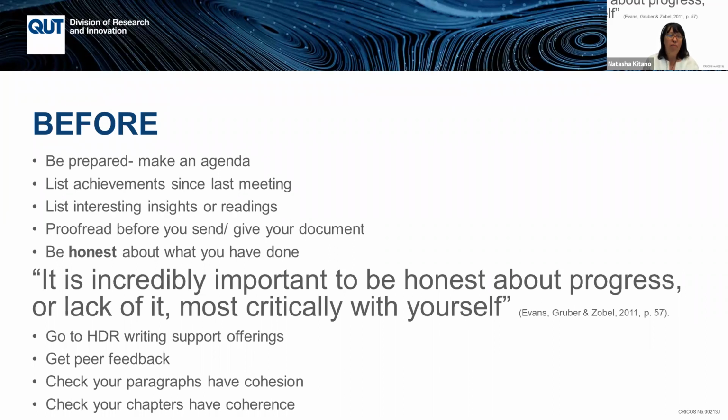Obviously, before any meeting, please proofread any document you give. And something else that's really important is to be honest about what you've done. Sometimes we think, oh my goodness, I haven't done much, but I've got this meeting and I still have to go. Oh, I might just fib a little bit, a little white lie about my progress. In fact, it's incredibly important for you to be honest about your progress or the lack of it. And it's most critically important to be honest with yourself.